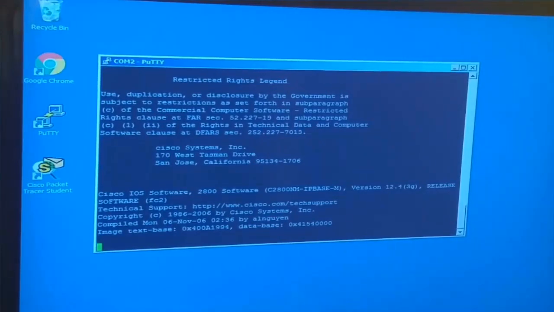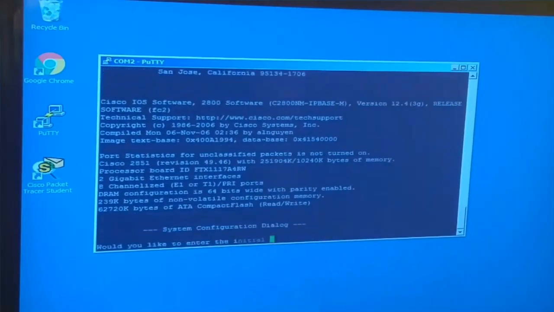It will take a second depending on your memory and all that. It could be a very powerful router. It could be an old router. An old router can take time. So right after this, I'm going to show you guys how to use the other software, and you can use many other software to connect to a router like this, as long as they support serial.